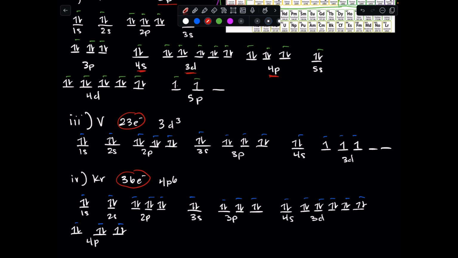We can also use that to determine which block our element is in, whether that's the D block, the P block, or the S block. And finally, its position in that block, we can see how many electrons it has on the outside. So whether that be 6 or whether that be 3. And then depending on whether it's in the S or the P block, we know that it matches the energy level row that it's in. So whether that's a 4, a 3, or a 2. But what's different is if it's in the D block, it's going to be your energy level minus 1. So that would be, even though it's in N equals 4, it's going to be a 3D block.